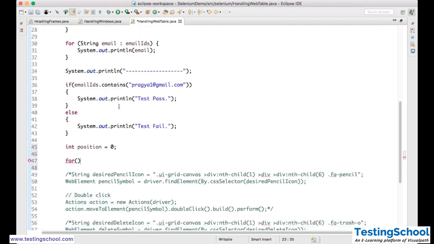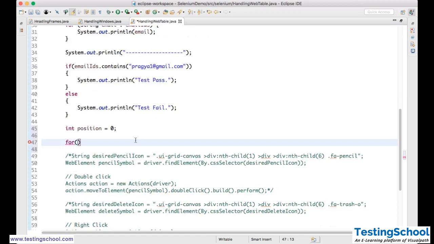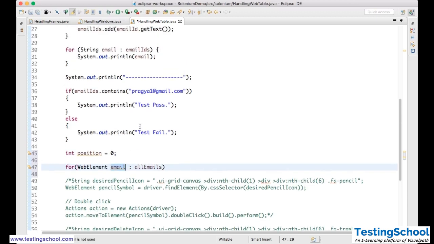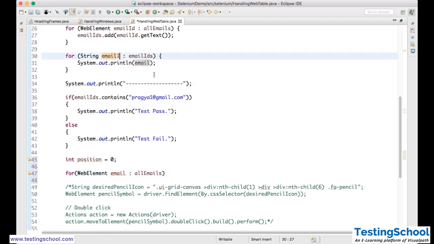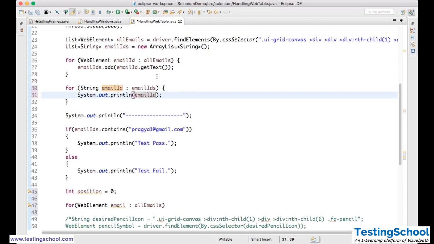Okay, I'll take all emails here, WebElement all emails. Did I use the email somewhere? I used it here. I'll do one thing, emailID, emailID. Then you will not be confused. Okay, here I used.